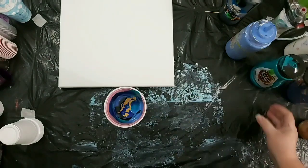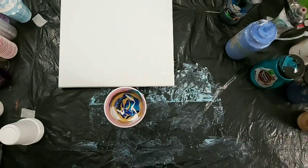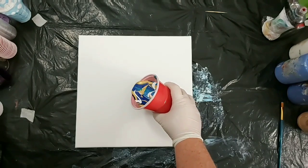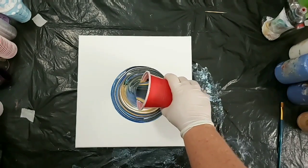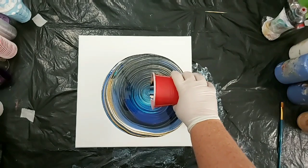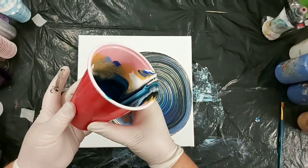So just filling up the cup, putting the colours, I don't want them to really squirt into each other, which was why I was doing them around the cup. But let's see. So creating the look of the rings now using the swirl technique. There we go, that looks awesome. And the cups, they always look pretty.